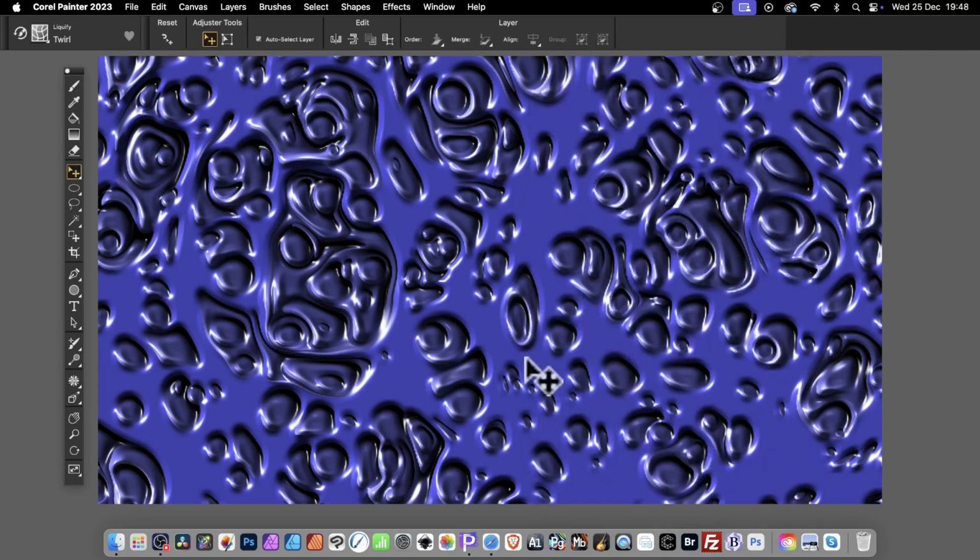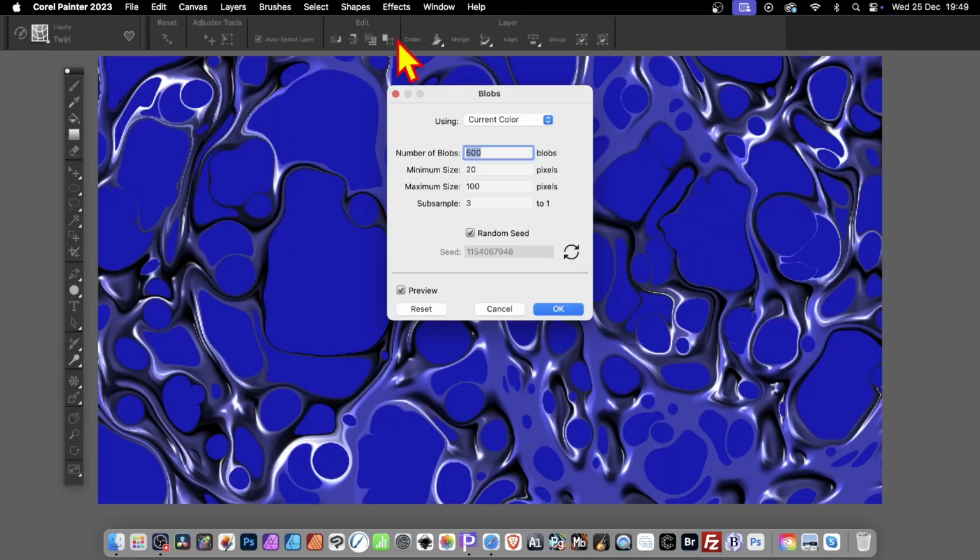And then click OK. Well, you can now, if you want, go and apply the same effect as before, the blobs, to create even more unusual design. Again, it will default to that current color, so it does take a few seconds to process. Again, annoyingly, it defaults to current color, and you can see the effect of the blue. It actually creates a nice sort of design, sort of strand, distorted design like that, which you may want.